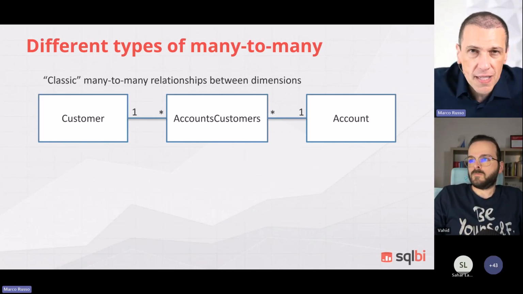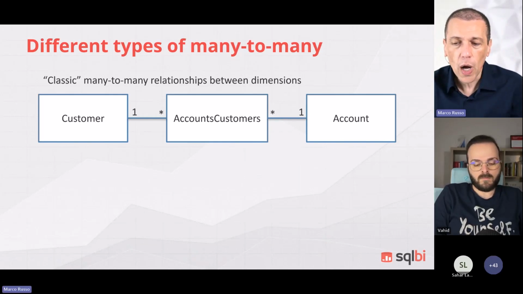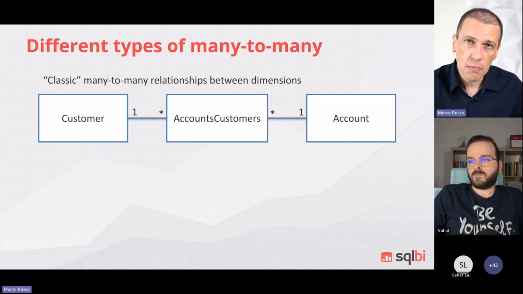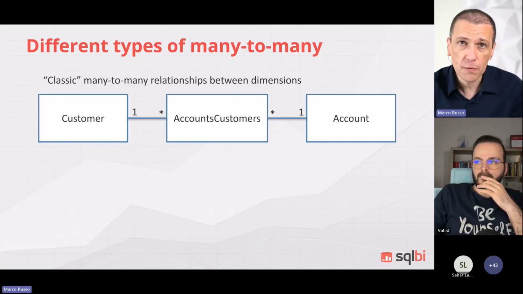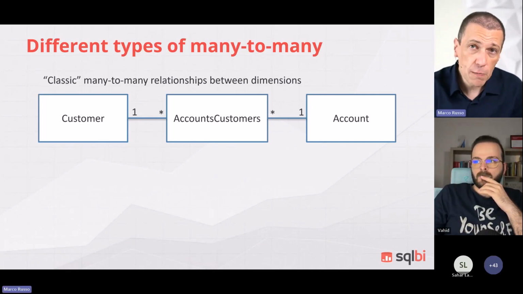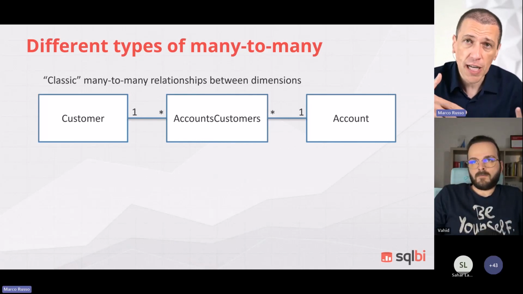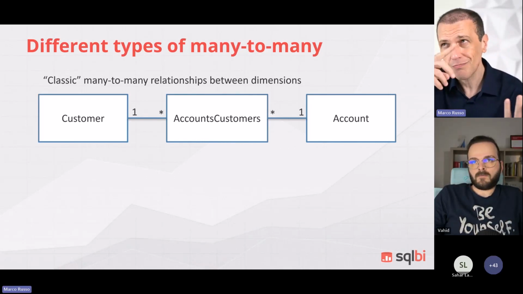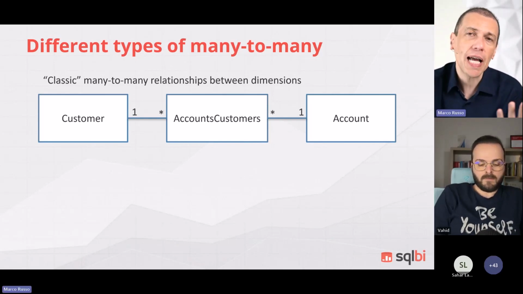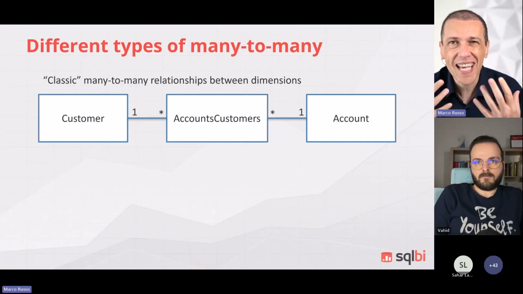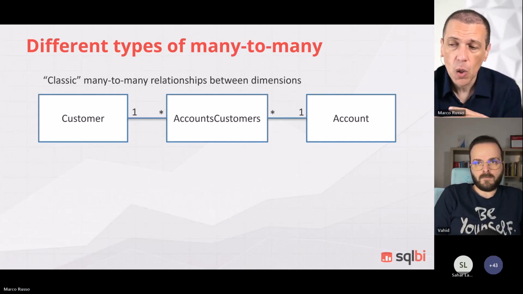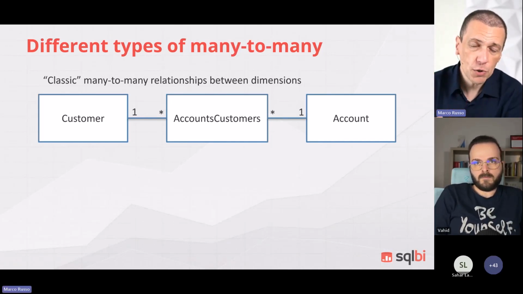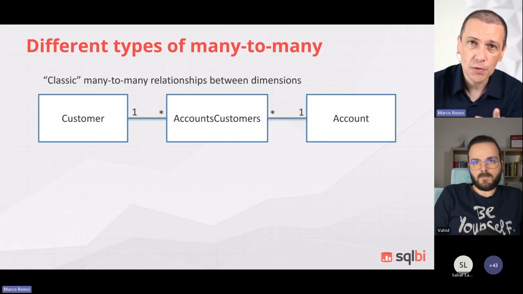Okay, that's the difference. It's a subtle difference, but the idea is: are you joining 2 business entities like customer and bank account, or are you just adding an attribute that can have multiple values, like the sports for a customer? A customer can play many sports, so I don't want to create a dimension sport. I just create an attribute, which is a column in a table, and instead of creating 2 tables, I create only 1 table. So these are the cases where using the many-to-many cardinality or just the bidirectional filter could make sense without creating the complete structure, but it is never a mistake if you do the full job.